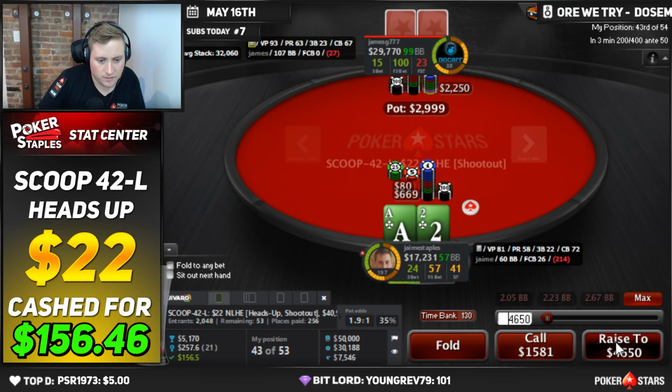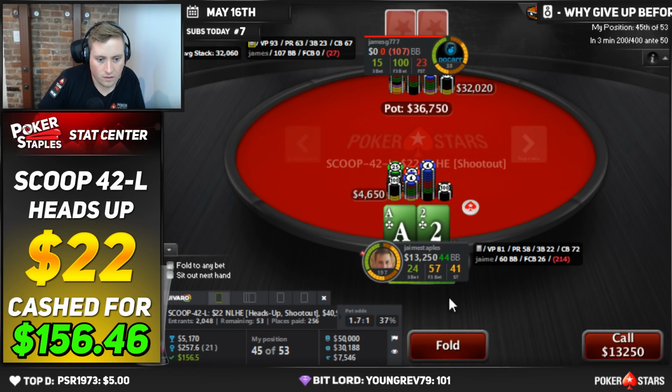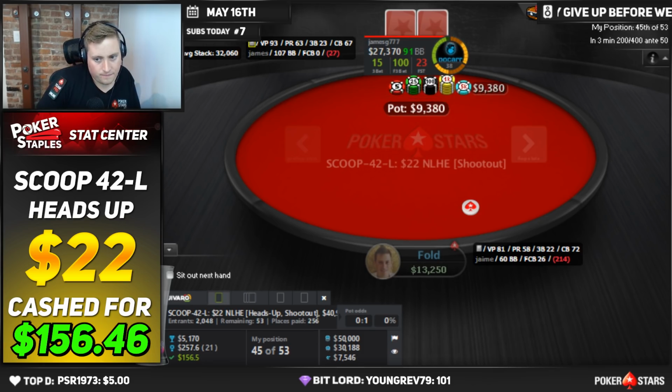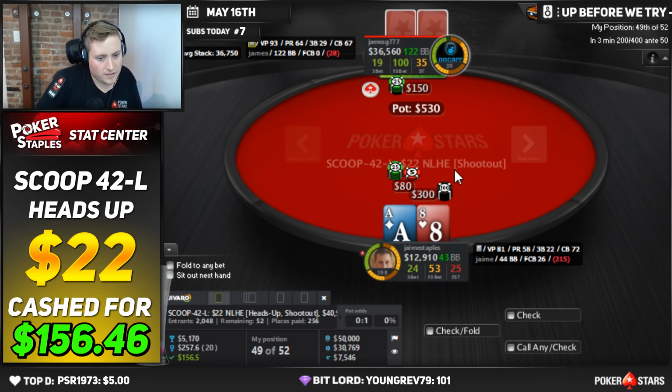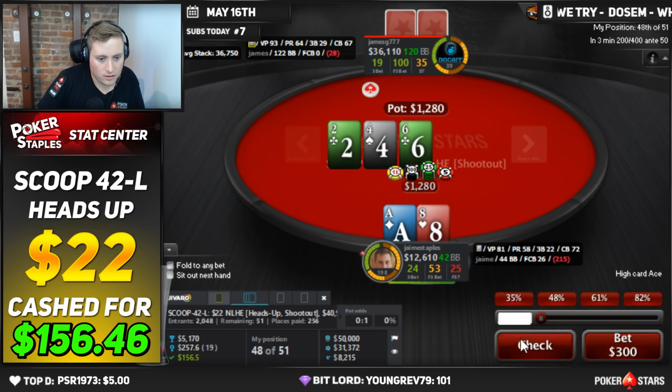Alright, East Deuce of Clubs. Pretty much the perfect 4-bet candidate. But they have it. And we have to fold. Which puts us at about half stack here. It's too bad. Still doing okay.